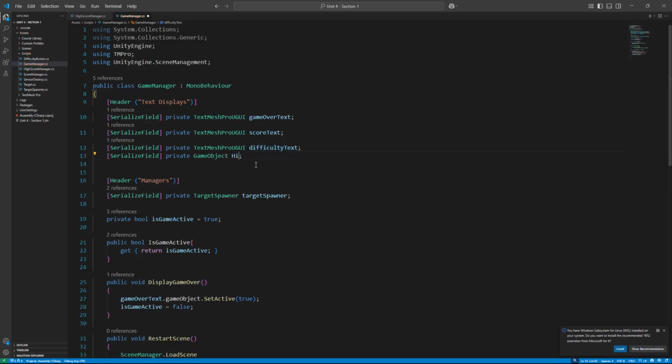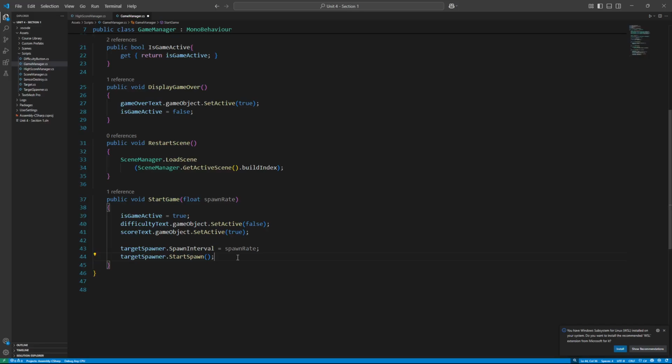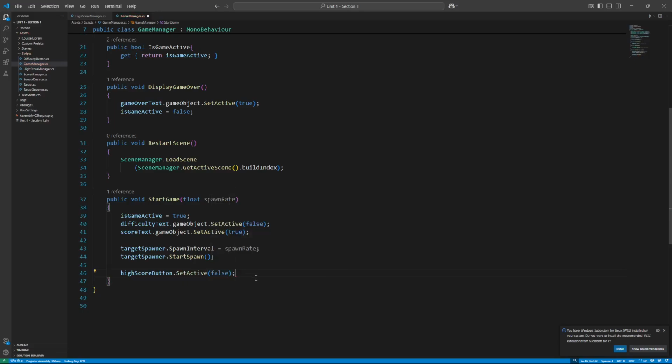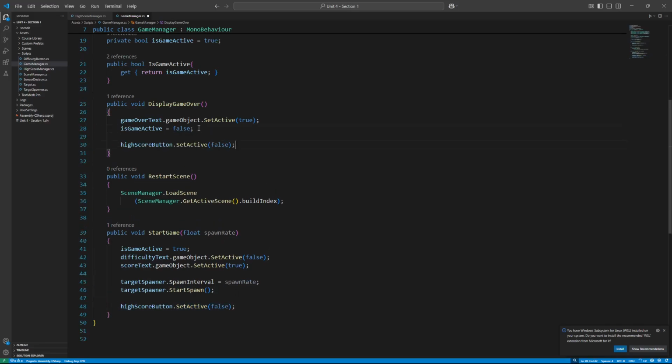This is the high score button. Whenever we start the game, we want to hide this, so set active false, and then whenever we display game over, this is shown again.